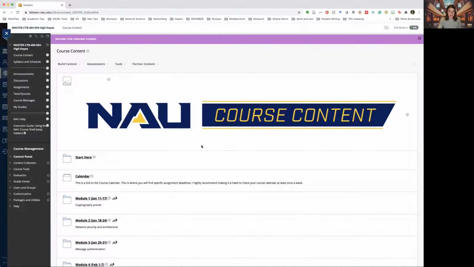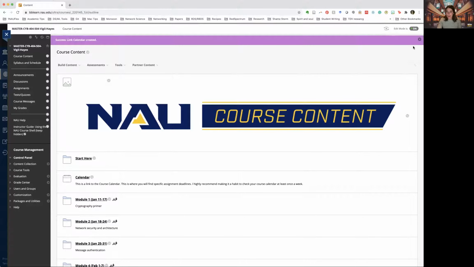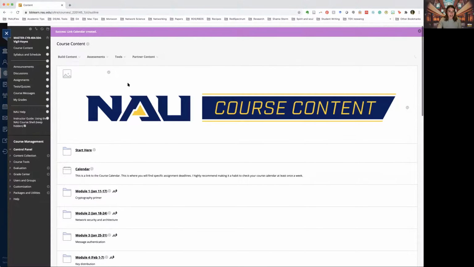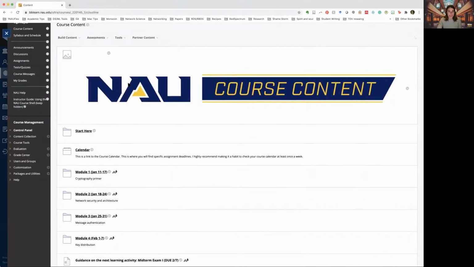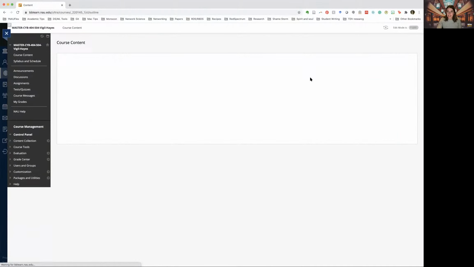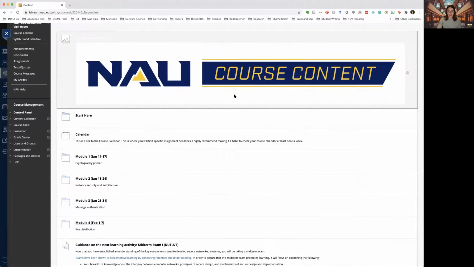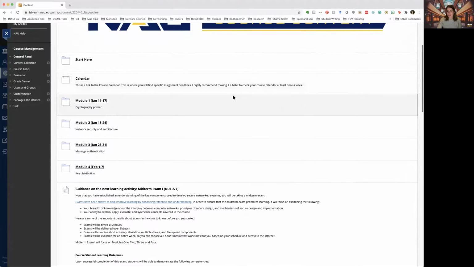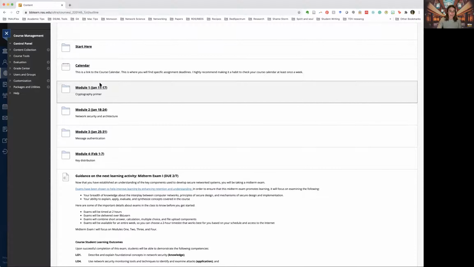shell looks like. So this is the view from the desktop computer. So when you open up our BbLearn shell, this is what you will see. And let me see if I can just look at it from a student perspective. So I'll look at it as if I can't edit anything.